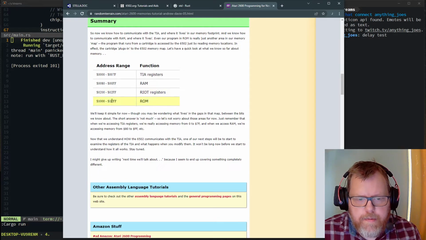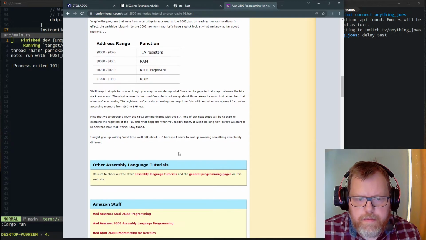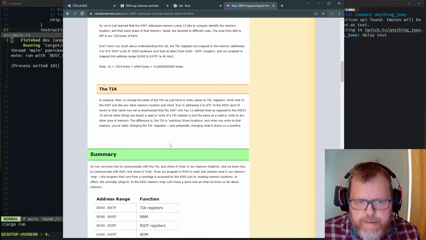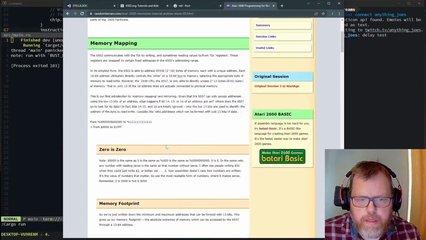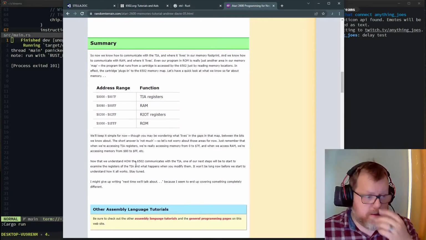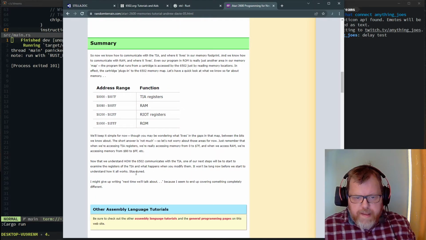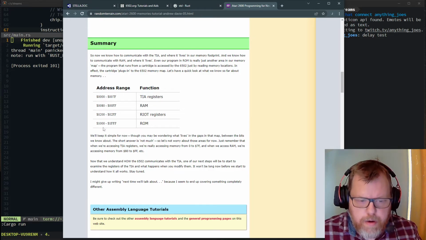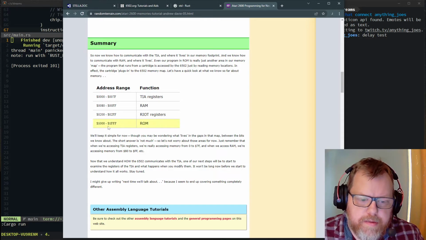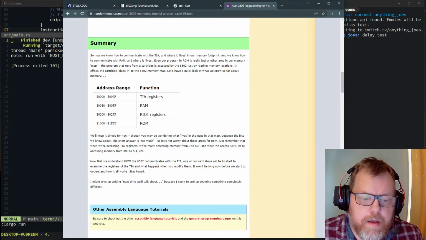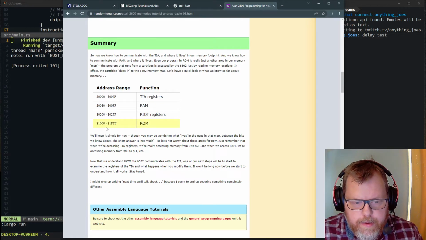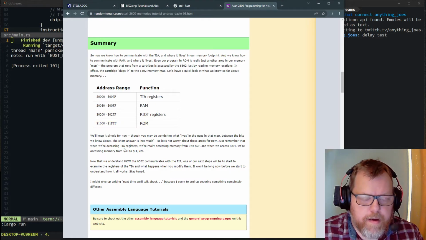Riot registers, I'm not entirely sure I remember what the Riot is, although I think that's to do with input output. So I think that's like your controllers, your audio, all of that. Stuff is handled differently. And then the program memory starts at hexadecimal 1000 and goes up through, and not including, hexadecimal 2000. And so that's all of the program memory we're going to have.